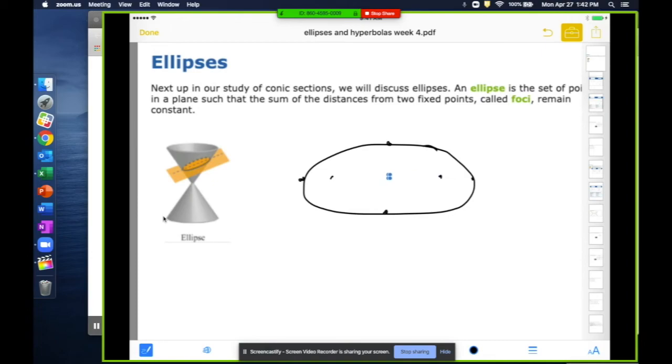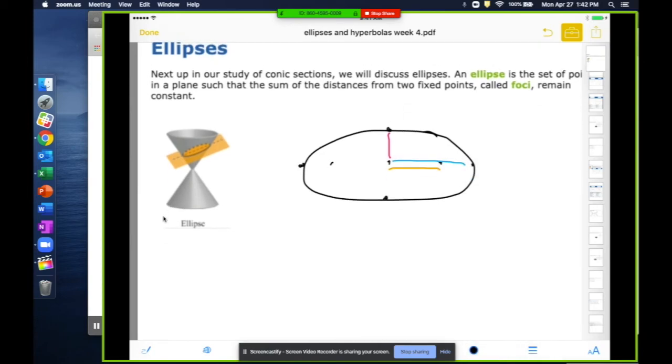We can have an ellipse that is either horizontal, meaning that it's kind of flattened out, longer in the horizontal way, and you're going to have the center, the vertices, and the foci all on the same line. So you have the center to the vertex, which is in blue here, the center to the foci, which is in orange, and then another value, which is the center to the co-vertex, which is up in purple.